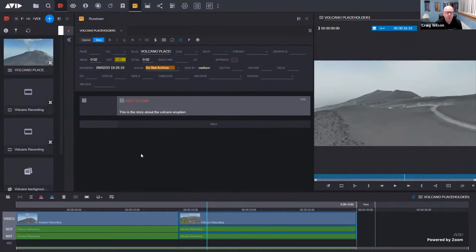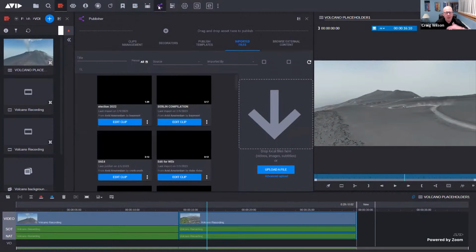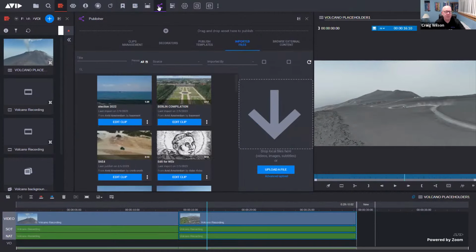But of course, the other thing I could do is save this as a different version, because perhaps I want to take this, make some changes to it, but I don't want to change the original. And then from there, perhaps take that content and distribute it out through social media. So from here, because I have access to Media Central Publisher, I could take anything that I've done here and publish it out.